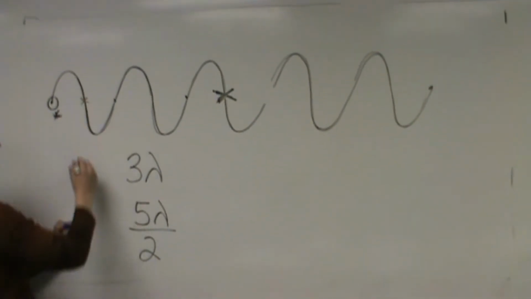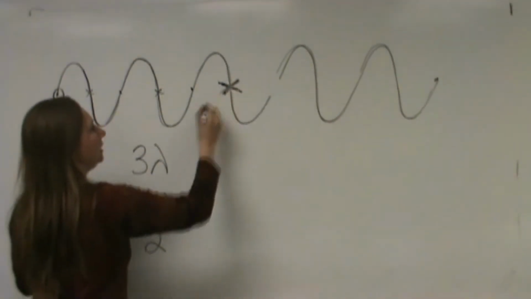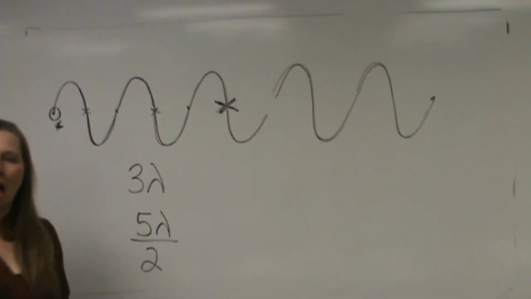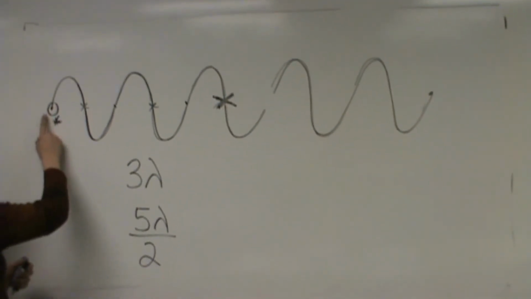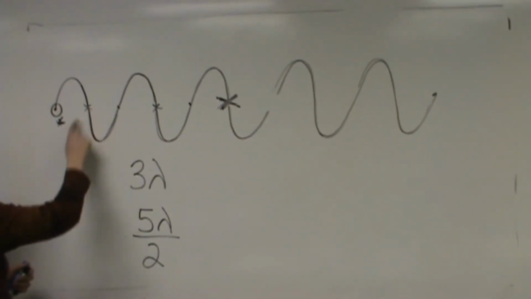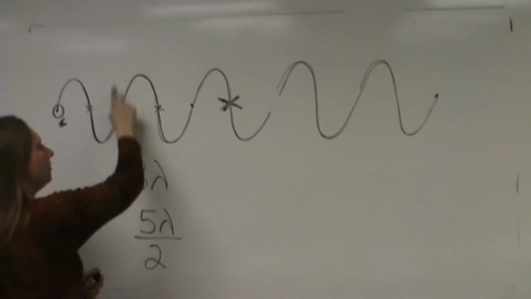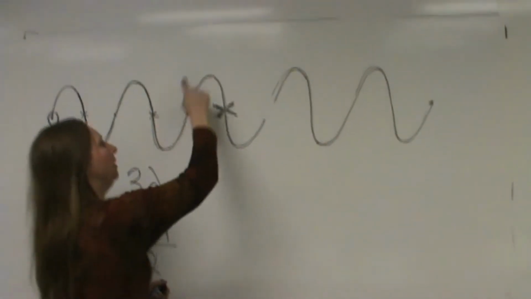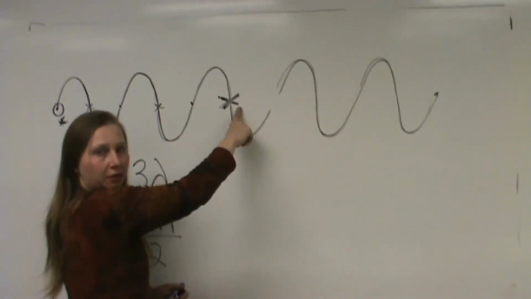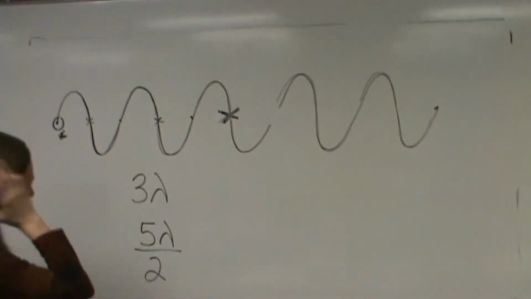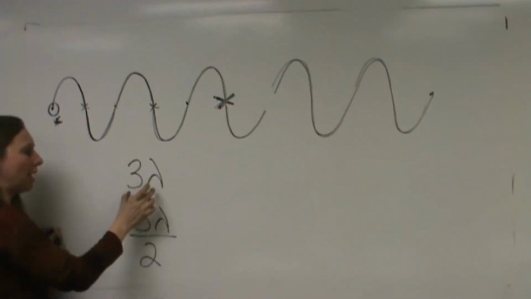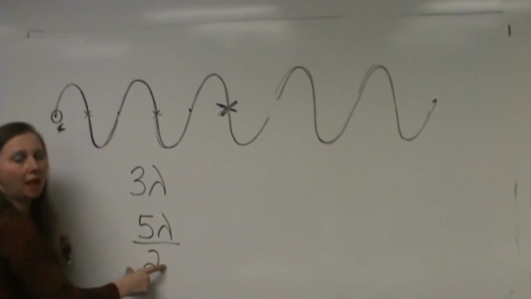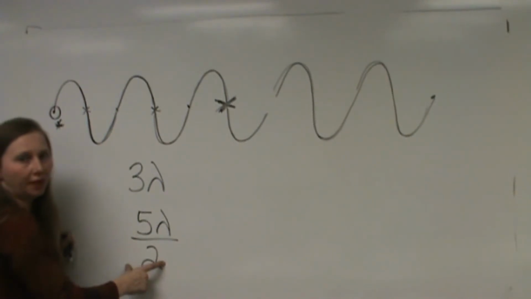So again, this is out of phase, this is out of phase, this is out of phase. And each of these is an odd number of half wavelengths away from this guy. 1 half a wavelength, that's 2 halves, that's in phase. 3 halves would be out of phase. 4 halves would be in phase. 5 halves would be out of phase, etc., etc. So when you have a multiple of wavelengths away, you're in phase. When you have an odd multiple of half wavelengths away, you're out of phase.